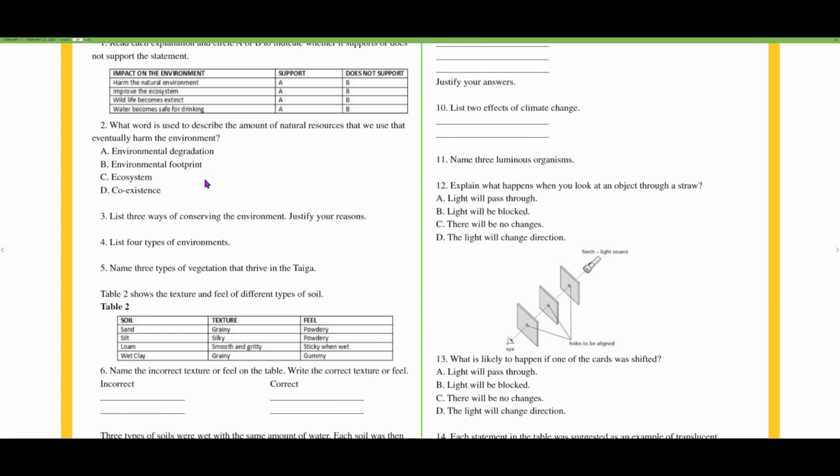For example, factories have a larger environmental footprint than small farmers. The size of your footprint would indicate the contribution you make in a negative way. List three ways of conserving the environment and justify your reasons. We could reduce, reuse, recycle, innovate, educate. For reduce, we could carpool to save on the amount of cars polluting the environment.